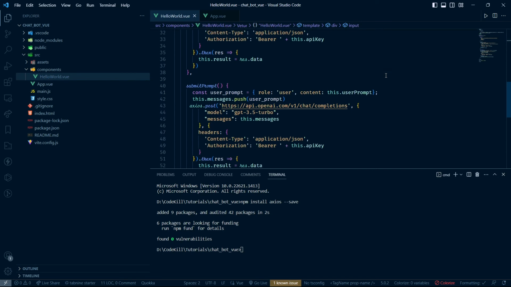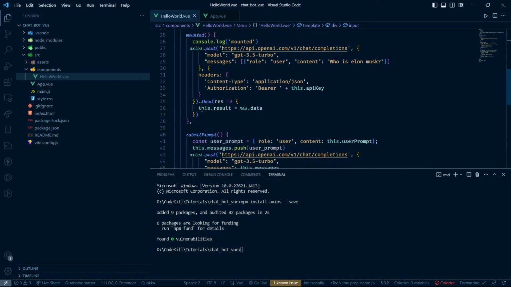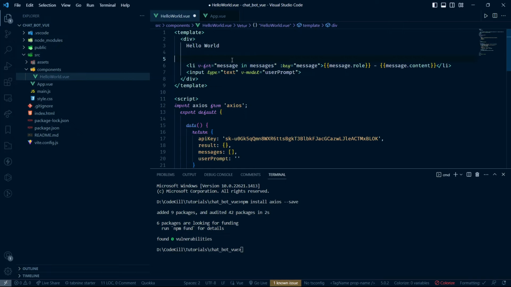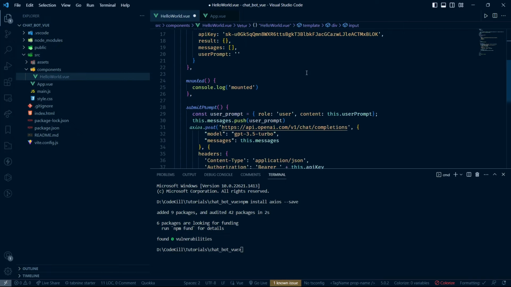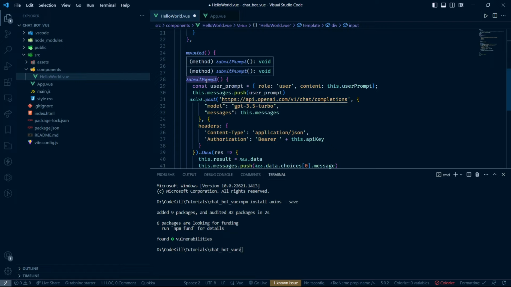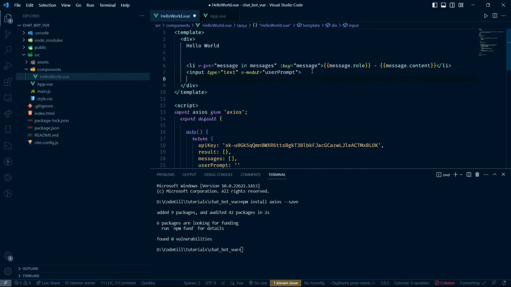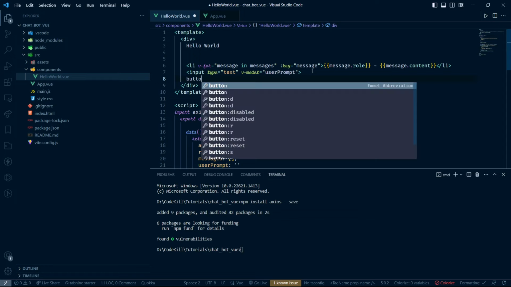Let's see if it works or not. First of all, let me remove this one because we don't need it at all, and I'm also going to remove this one as well. But there's one thing we forgot: we haven't figured out yet how this will get triggered. So I'm going to use a button click here.